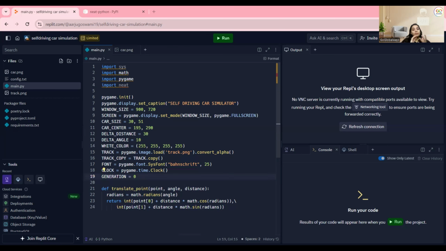Now, what is the logic behind this function? Number one, it is converting the angle to radians. The angle is converted from degrees to radians because of the trigonometric functions in Python. Python has math.cos and math.sin. These are the trigonometric functions.